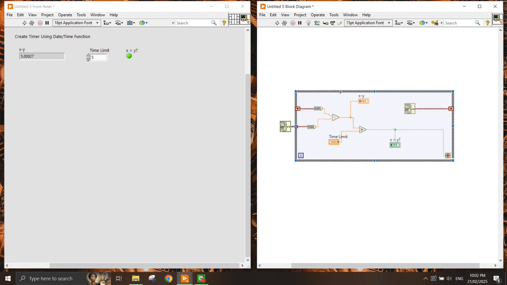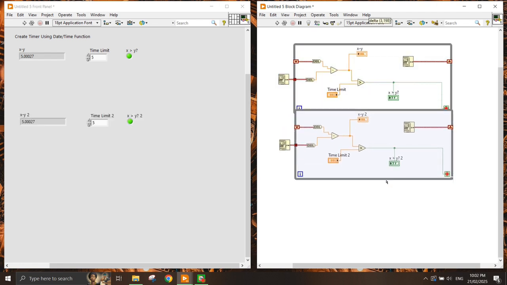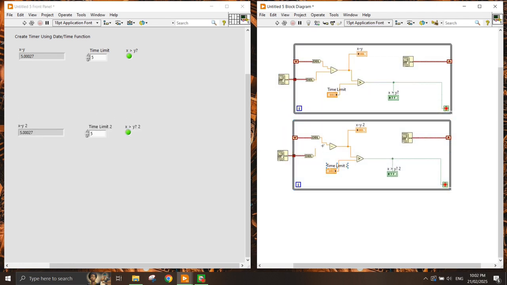So this is one good example. We can use this to generate seconds, and not only that, we can also implement logic. Now what if I want to create a countdown timer? So this is a count up timer and this is a countdown timer. To create a countdown timer, the only thing that you need to do is simply reverse the value that is being used to subtract. But what is going to happen here is that you will get a negative value. So let's try this. This is the count up value.